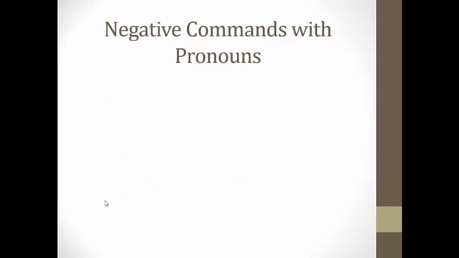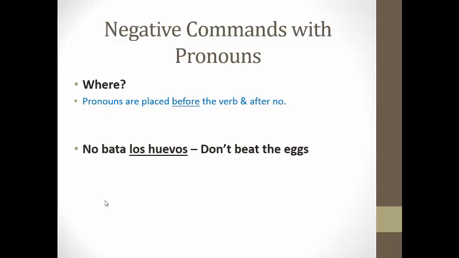Let's talk about using pronouns with negative commands. We already know that the pronoun goes before the verb. But to be more specific, it goes before that command and between the no. So here, if I'm saying don't beat the eggs, so I'm saying, hey, don't beat them, replace los huevos with los, and then you're going to put it right here between the no and the bata. No los bata.